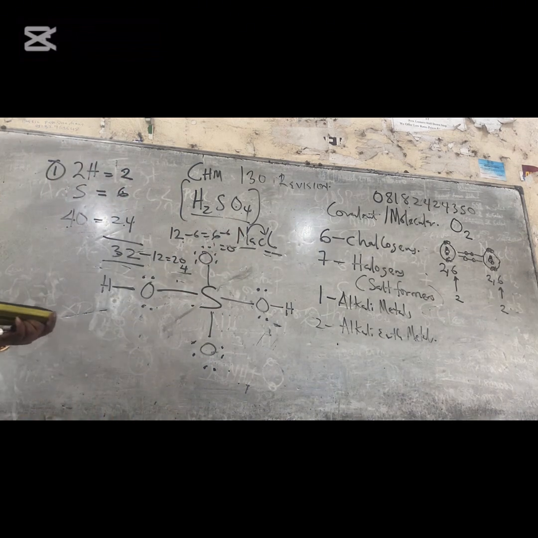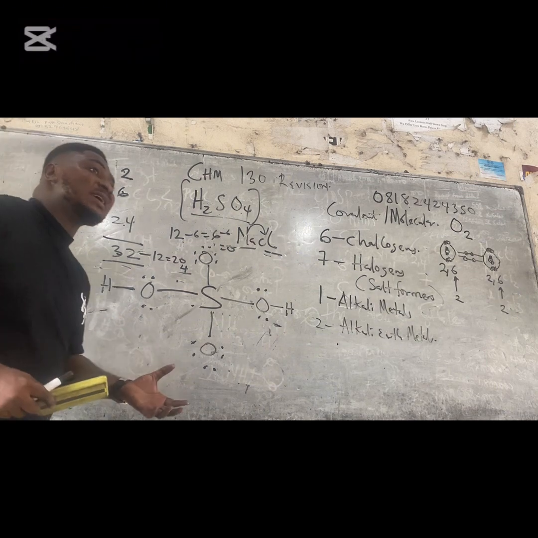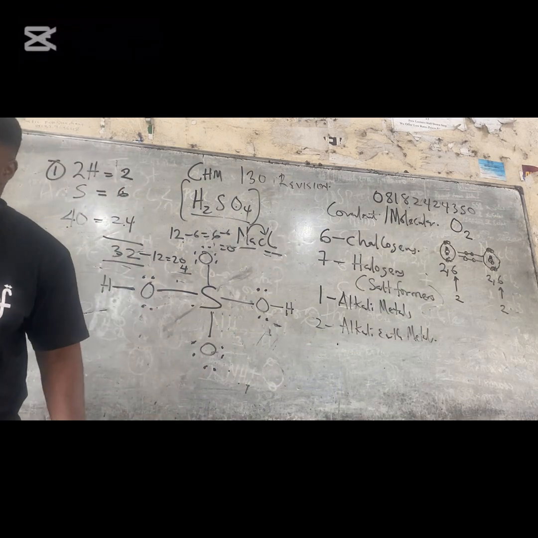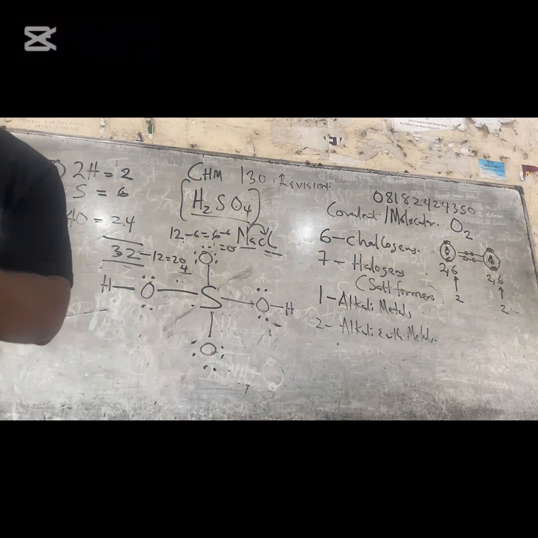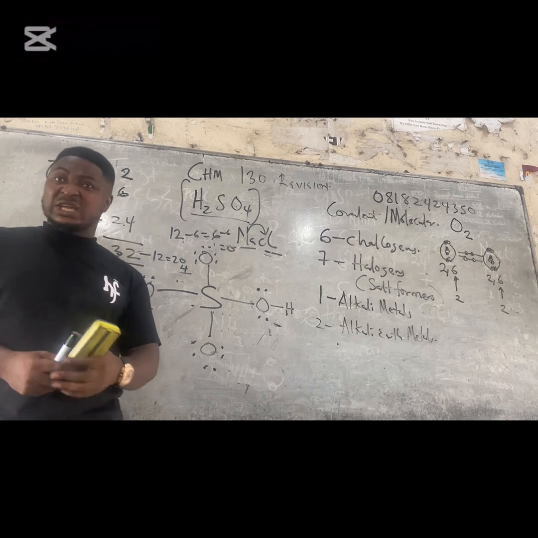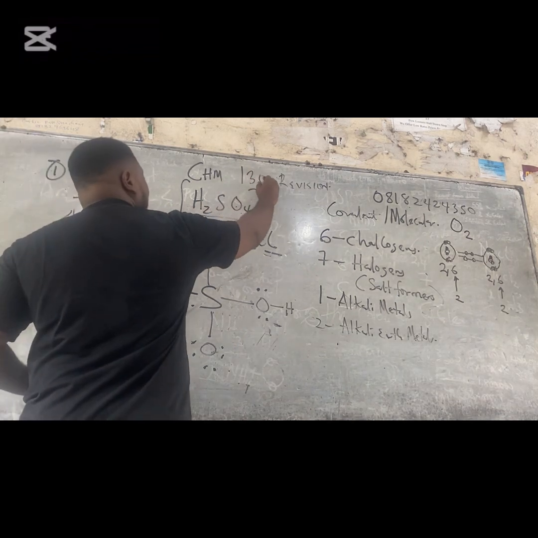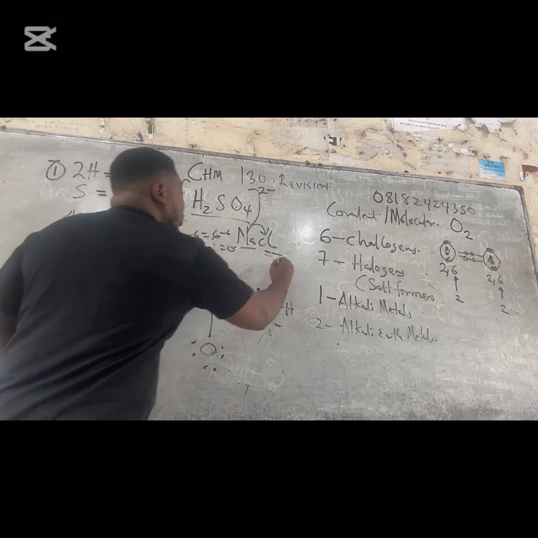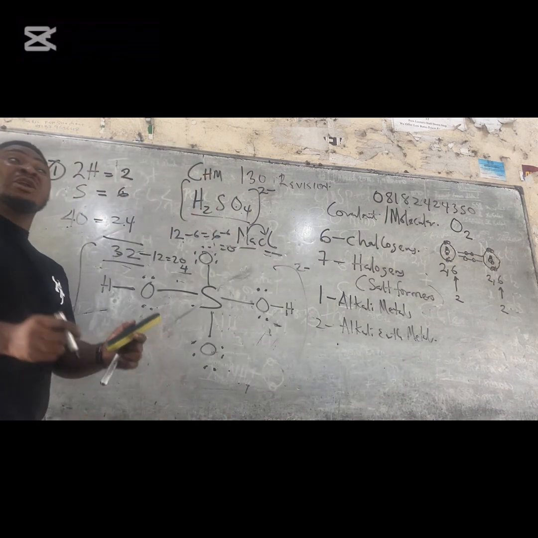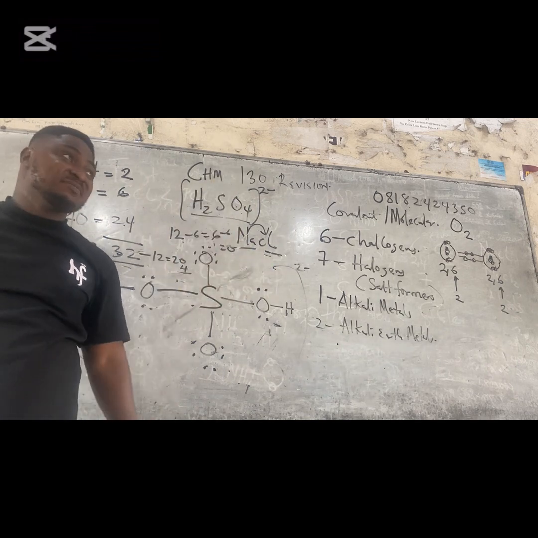When you know you have finished drawing your structure is that you have used up all your valence electrons, and every atom in your structure has 8 electrons around it, except hydrogen, which has 2 electrons. Notice I would not put any dot around hydrogen because 1 bond has given it 2 electrons already. And this is the Lewis structure of H2S, so class, I didn't mean the ion was carrying a charge of 2 minus. You now bracket everything and put 2 minus outside. Anytime you have to draw the Lewis structure of a compound that carries a charge, bracket it and put the charge outside.